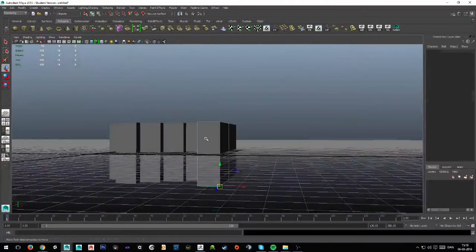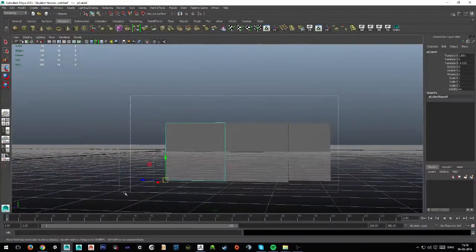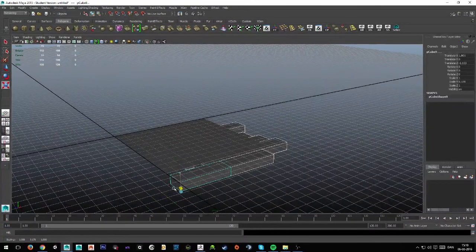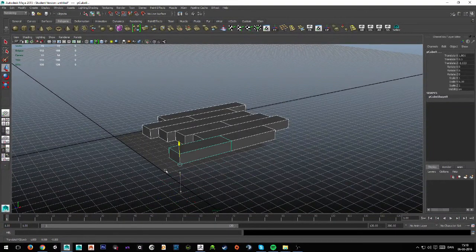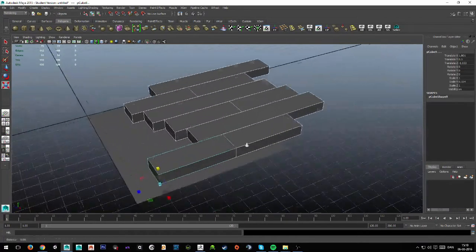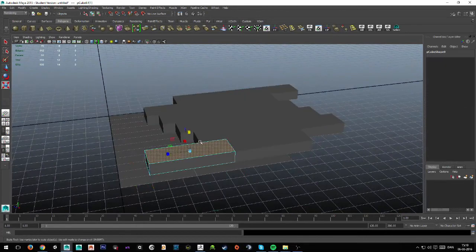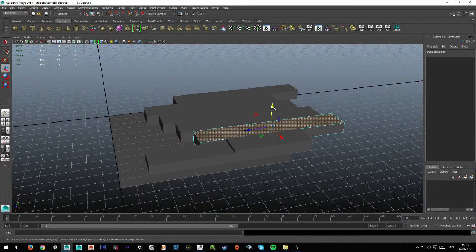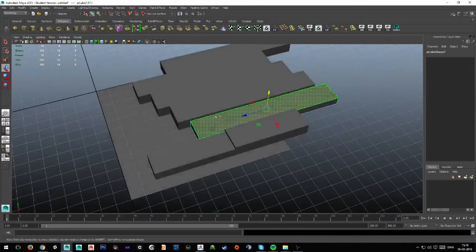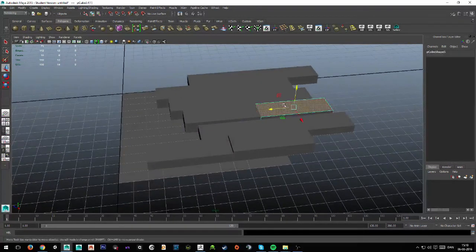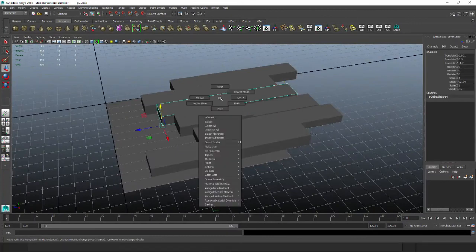So you can see now that we have all of these cubes here, and that's all good. We're going to take all of these and scale them down. I'm still going to put it on top of this plane here, but I'm going to scale them down a bit. What we're also going to do is take the faces of these planks and give them a couple of different heights. This is going to show in our height map, which we're going to use to make some color variation on our wood texture.